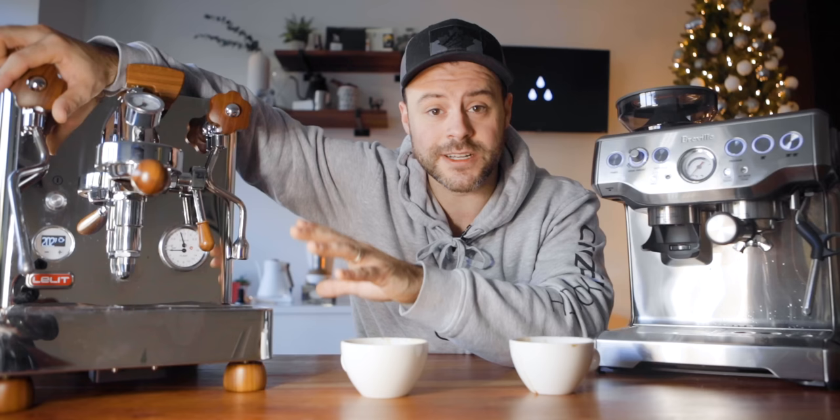On the other hand, the Breville Barista Express, you have to use this cheap knob on the side. It's a knob. And then the machine starts flashing, letting you know that it is creating steam. Do you hear that? It's the sound of steam.